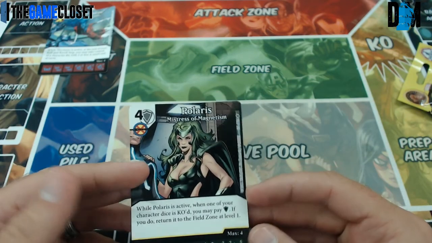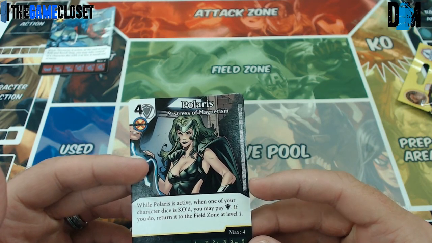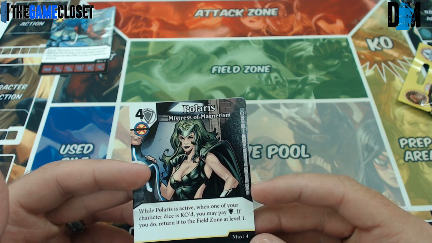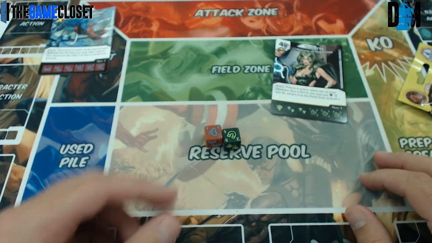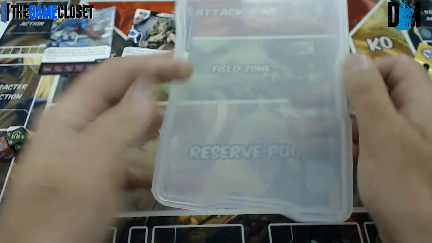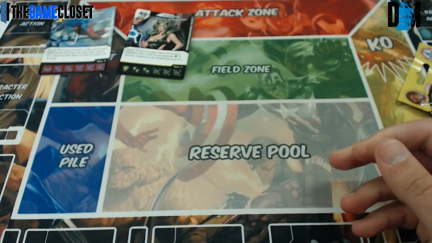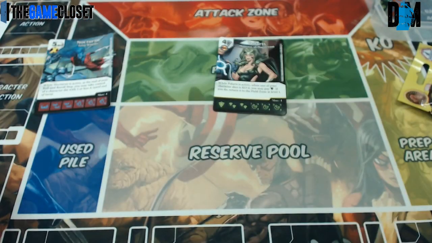Yeah, not for five. Four shield. When Polaris is active, when one of your character dice is KO'd, you may pay a shield, and if you do, return it to the field zone at level one. Yeah, that's pretty good. You could just pay infinite number of shields to get infinite number of characters back. That's not bad. It's not a once per turn effect, so you could just pop that out, throw these in there. Where's a good spot for them? There. Yeah. Cool. All right.